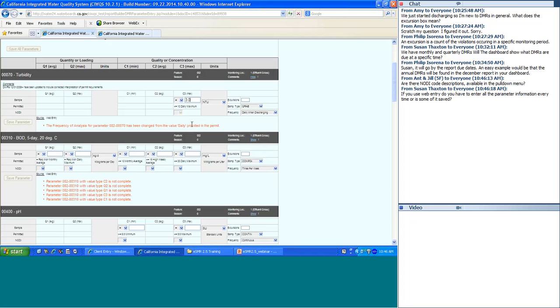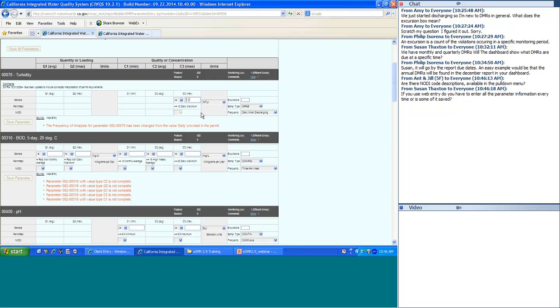And when you selected that one no-DI code, the units, sample type, and frequency and excursions were set to null, and that warning box came up. So again, actually, I shouldn't say a warning box. It was just a message box letting you know that it was set to null, and it's okay to go through and go ahead and save that parameter.